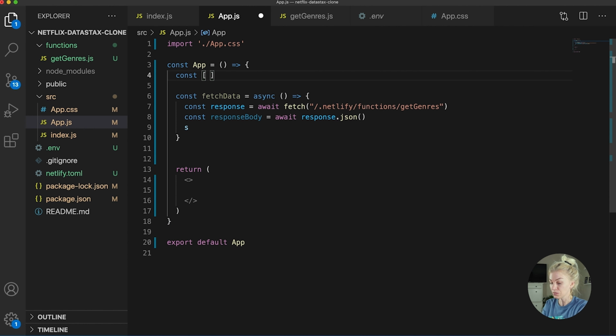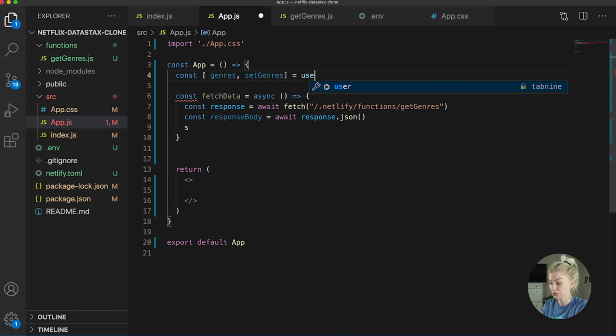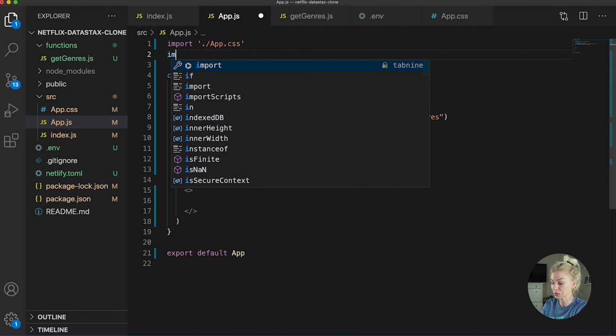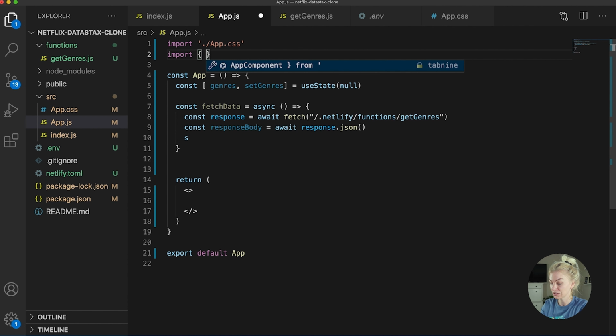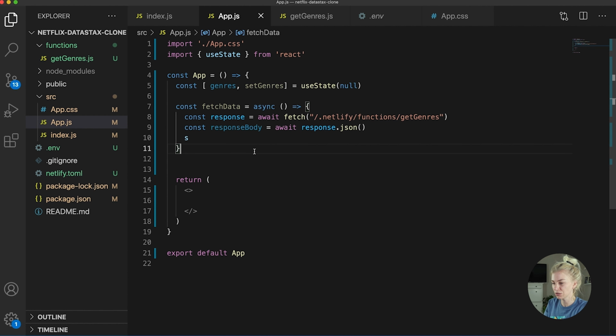Const genres, set genres equals use state, and let's start it off as null. And of course we have to import use state from React.